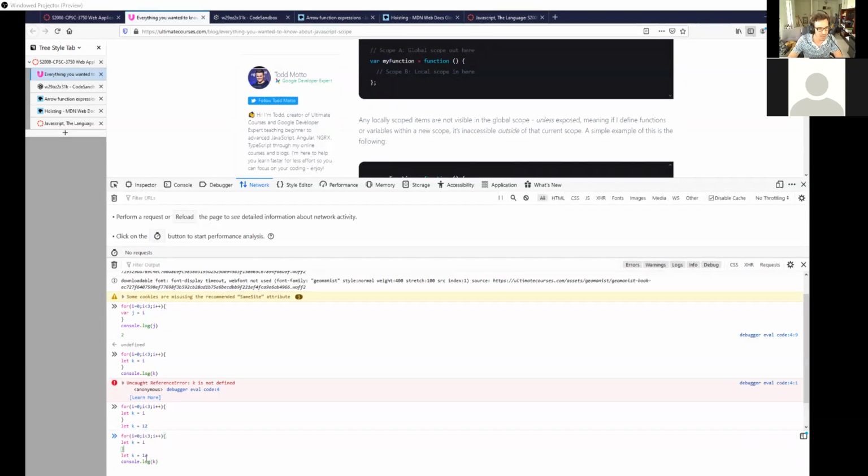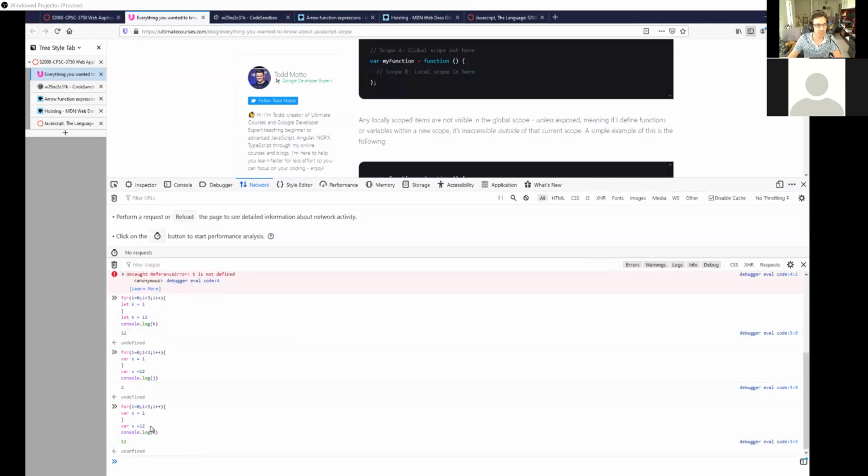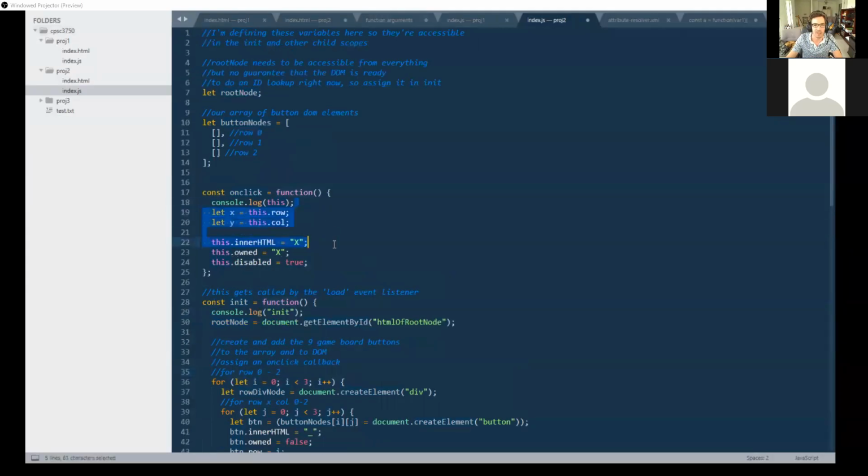So if I do var, let's go back and do var j, this shouldn't work. Let me make this x, and then var x equals 12. Still says 2. Oh, because I'm console logging j. Okay, so that works too. So var actually ignores the for loop scope, I think. I don't know. Just, yeah, scope is always functions. Don't worry about it. Maybe they fixed the language since I started teaching this to where you can leverage a little bit of scope inside for loops. But for the majority of things, you just consider your scope to always be inside functions. So this is a scope.